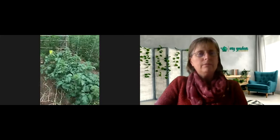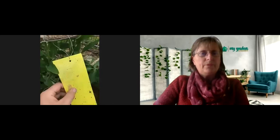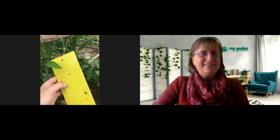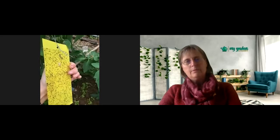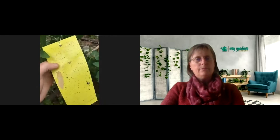And then a really easy gardening hack for anyone is to get the yellow sticky traps. I've got one set up by the tomato plants, so I can see that. They're really, really good, aren't they? You can see a whitefly flying around. Well, you might not on the camera, but there's a whitefly flying around here. A really quick tip and trick for using these is they come two-sided, and what you want to do is peel off one side first, use up one side before then peeling off the second bit of tape and using the second side. You'll basically prolong the lifespan of your yellow sticky trap.